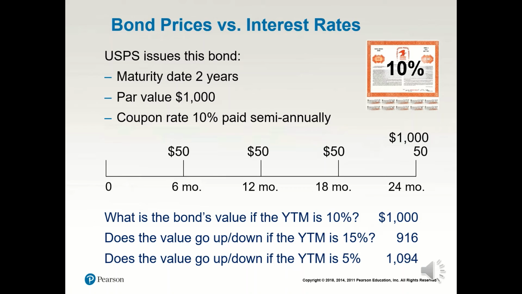If the market rates go down to 5% yield to maturity, the value of this 10% bond will go up to $1,094. The value of a bond at 5% yield to maturity is more than a bond at 10% yield to maturity. If most bonds in the market are earning 5% for a $1,000 bond, then I would certainly pay more for a 10% bond. The demand for a 10% bond goes up when other bonds are earning 5%. The bond will trade at a premium to par.